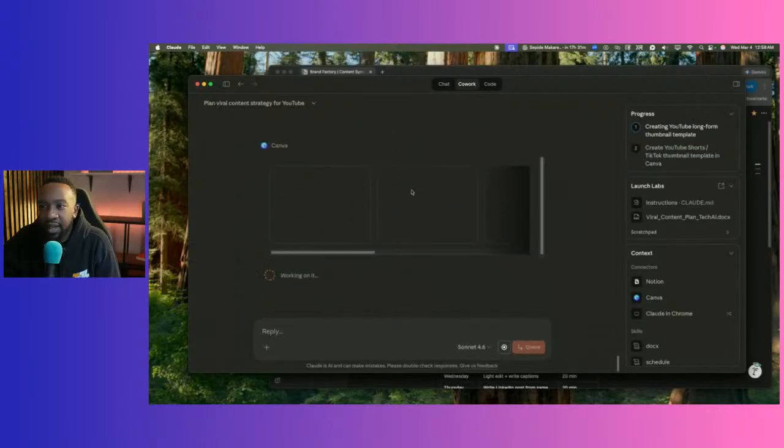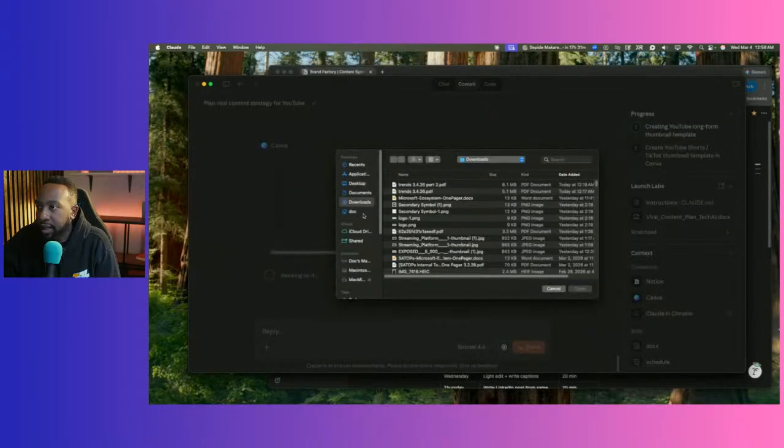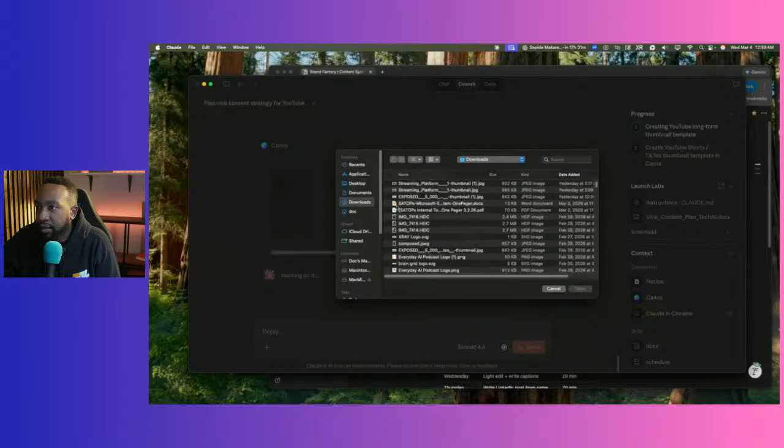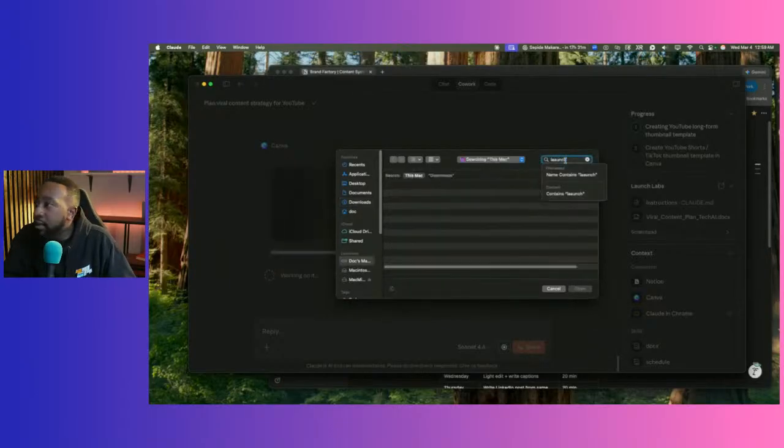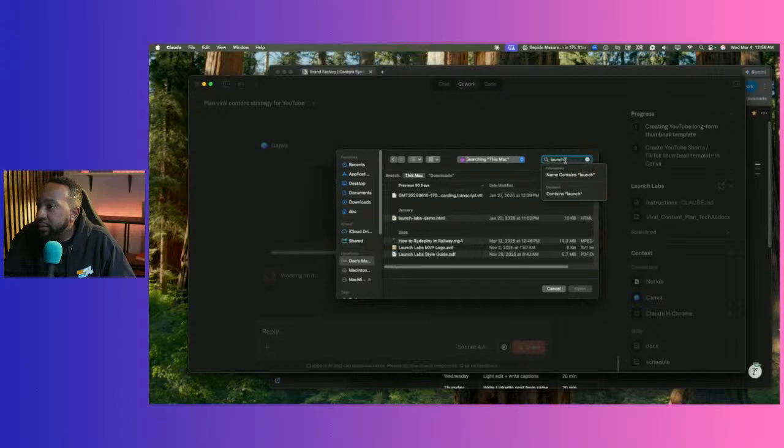Is it in Canva maybe? Let me add something. I do have a Launch Labs brand kit though. If I can spell, which I can't. I thought I had a Launch Labs. Oh, yeah, I have a style guide.